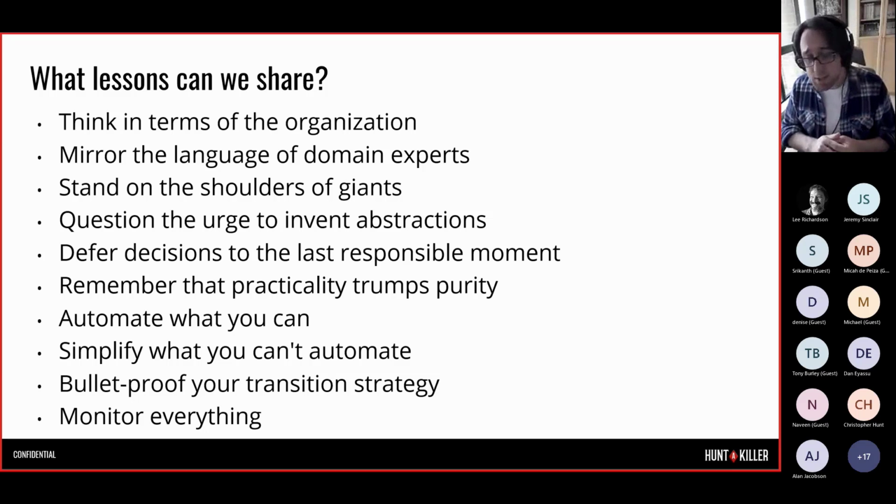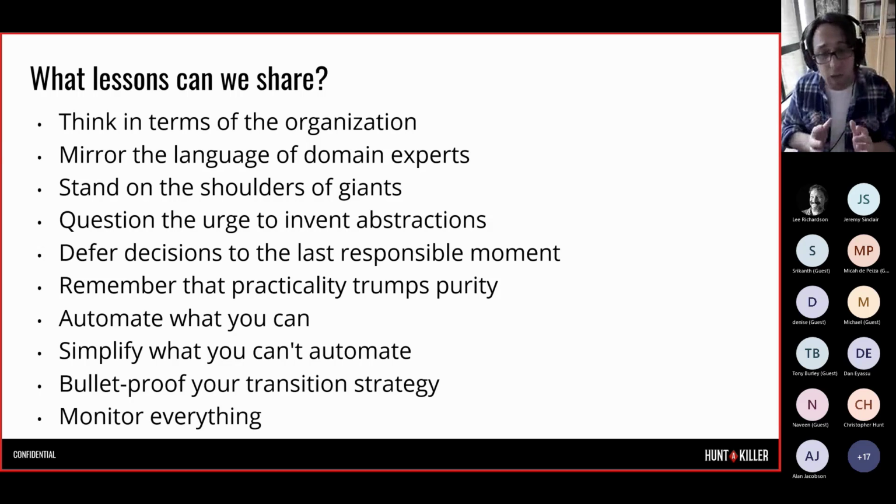And the reason why is because the computer is going to do it more consistently. It's going to do it better. It's going to do it faster. It's never going to forget. It's never going to say, you know what, I've got too much work to do, I'm just going to leave this be and we'll get back to it later. Anything and everything that you can automate, your software development environment, your dev environment, your QA, your production environment, your cloud ecosystem, anything and everything that you can automate, do it.